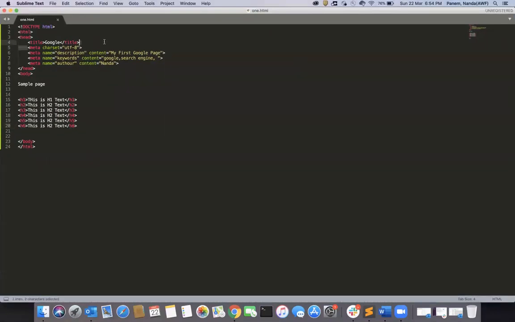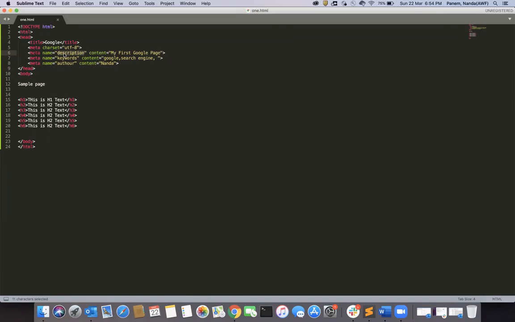So you are going to provide character set UTF-8, and then who is the author, and then some description and keywords. So mainly used for SEO, search engine optimization, where you are trying to find something from Google or Yahoo or any search engines. So these are all the data used by the search engines.